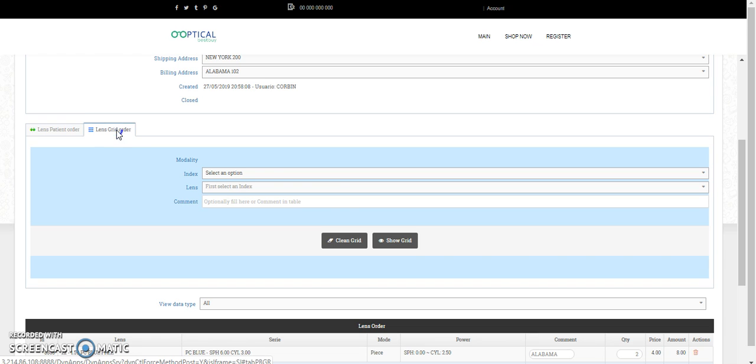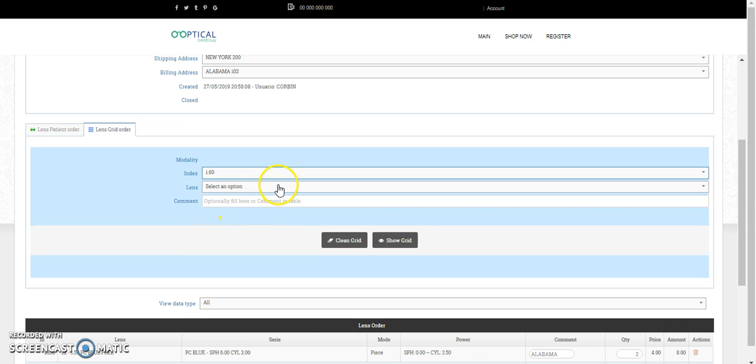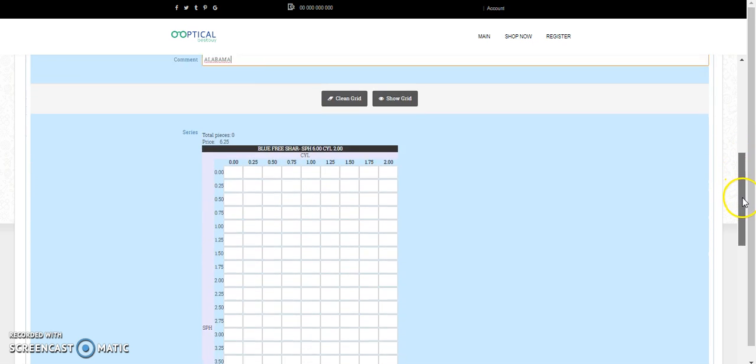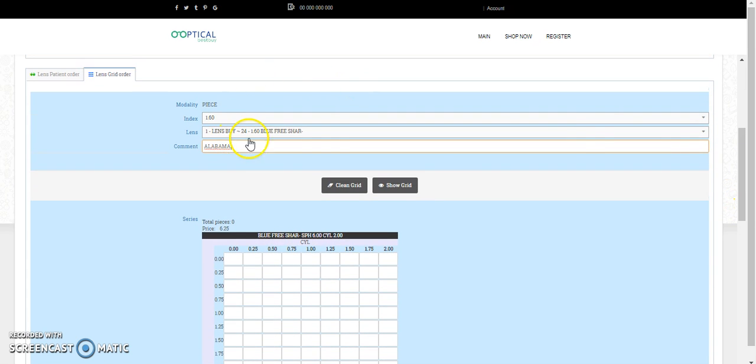It's an easier way for me, in my personal opinion, because we're going to select the index and the lens. Here in comments, it's the same, we can put anything we want. And if you observe very well in this video, this grid was enabled at the moment that I selected the lenses.